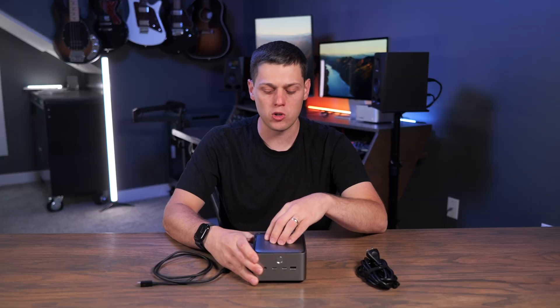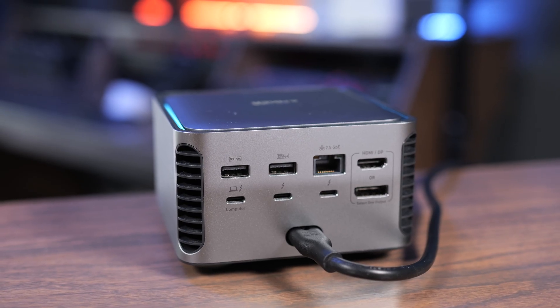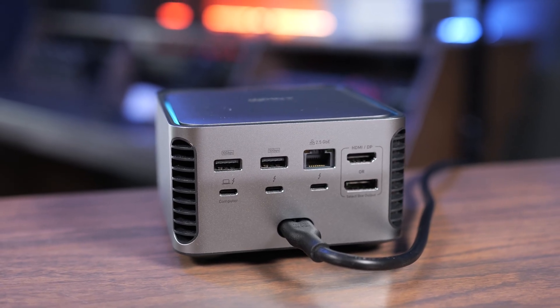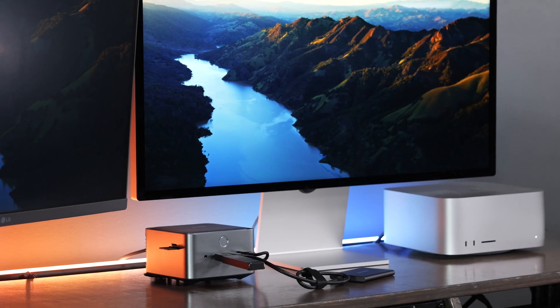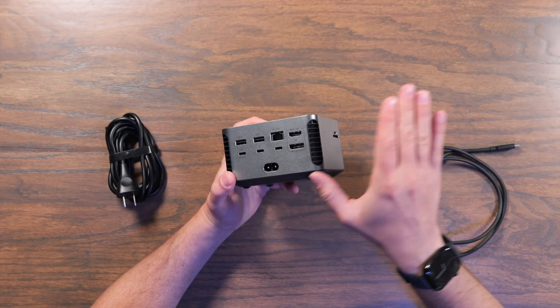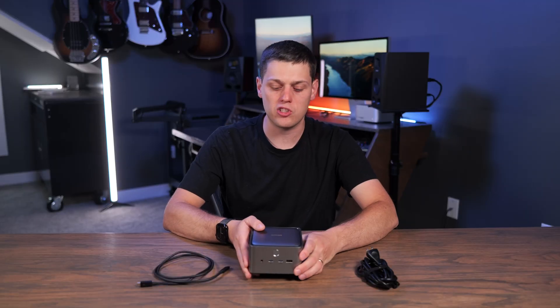This gives up to 180 watts of power total, with 140 watts going to the host port, and it uses speeds all the way up to Thunderbolt 5, giving you the fastest possible data rates and better compatibility with using multiple Thunderbolt devices at the same time. We're going to look at this dock, see all the ports it has, talk about who I think this is for, and who should maybe go for a different docking station instead.